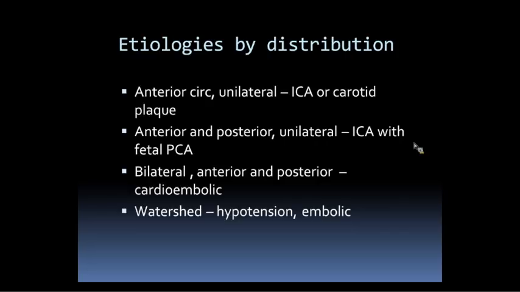But in a minority of patients, and it's really not that uncommon, I don't remember the number, but it's probably in the range of 10% or even more, you have a very prominent posterior communicating artery that comes from the internal carotid artery that predominantly feeds the PCA. So essentially, the PCA is coming from the anterior circulation. So if you have essentially an MCA and a PCA infarct on one side, think about that as being the underlying etiology.